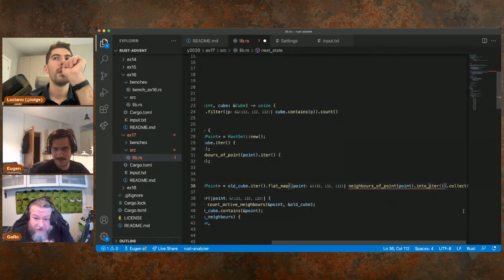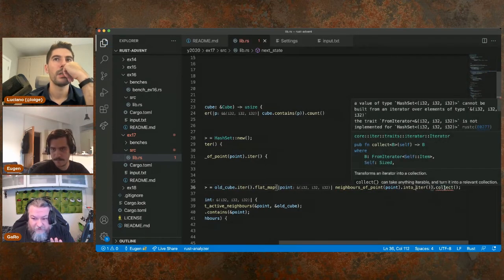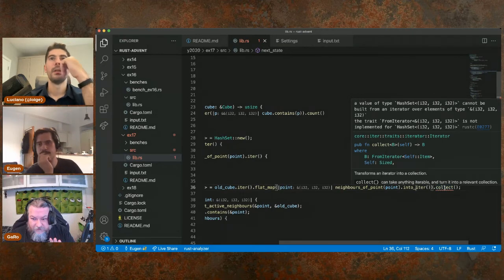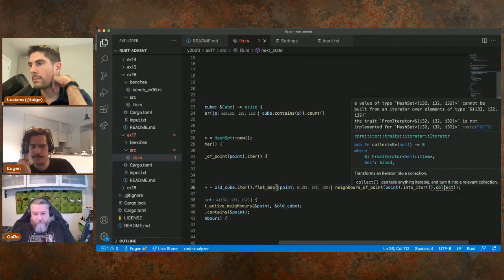Yeah, here we are trying stuff. But an iterator, can we use an iterator from flat map? Let's see. Not implemented for hash set. From iterator, not implemented for hash set.